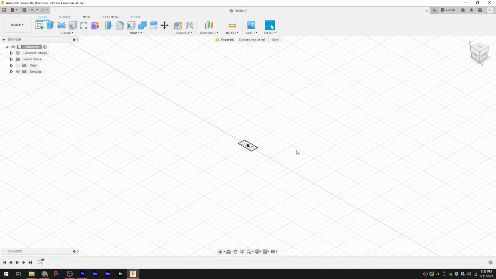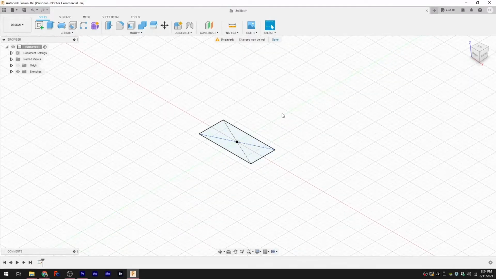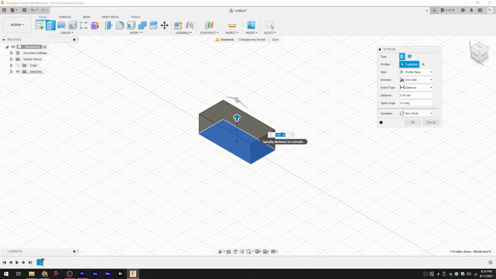So from here, what I want to do is create an extrusion of the face that I just created. What an extrusion does is it takes a face and stretches it along an axis. I'm going to zoom in here. To create an extrusion, I want to click on the extrude tool, and it has auto-selected the face that I just created. In order to extrude it, you click and drag the upward arrow, and you can also type in a specific dimension for how tall you want it to be.